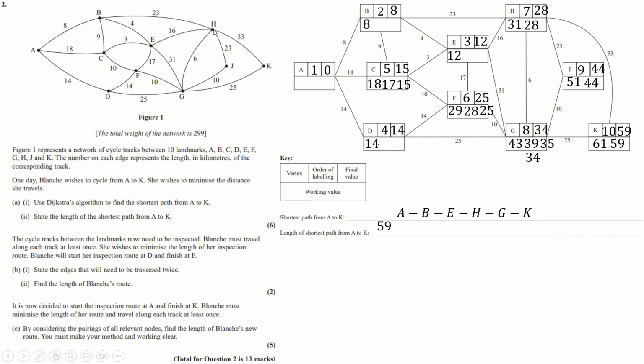I think those are the 4 that did. Now you're told you're starting at D and finishing at E, and that's the only time you don't have to repeat. Because if you start at D, you can leave via this route maybe, and then later on come in again through there and leave again through there, and then you don't have to use any of the tracks twice. So the fact that we're starting in D and finishing in E means that we need to repeat the ones going to A and H, which essentially just means we need to find the shortest route from A to H, and we can just repeat that.